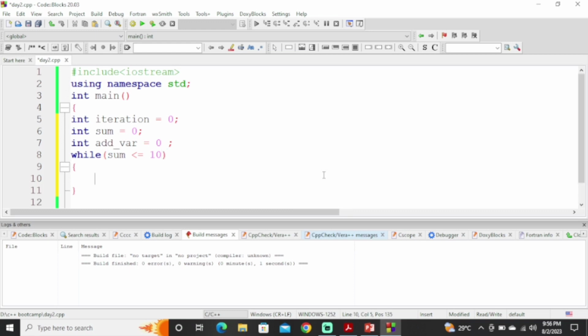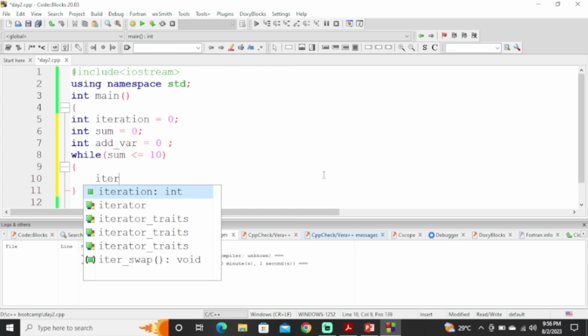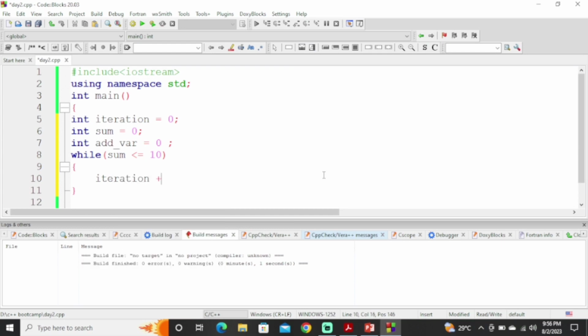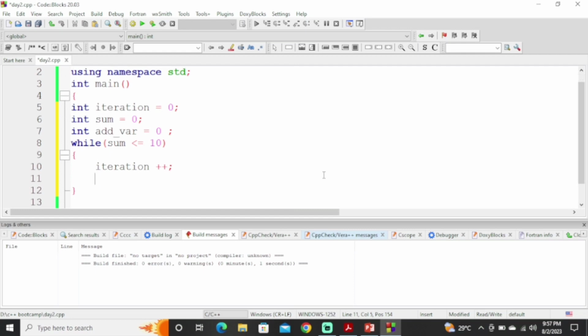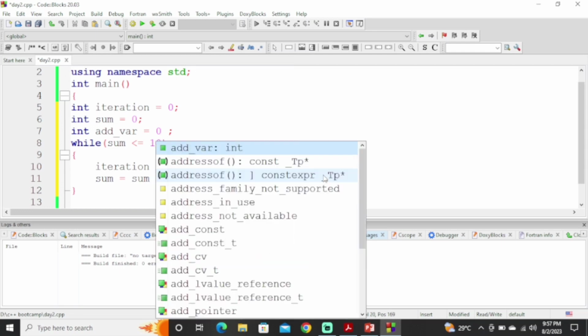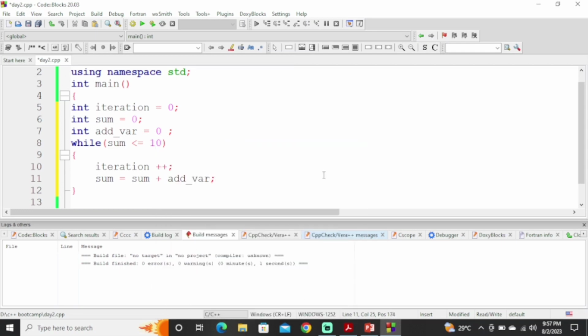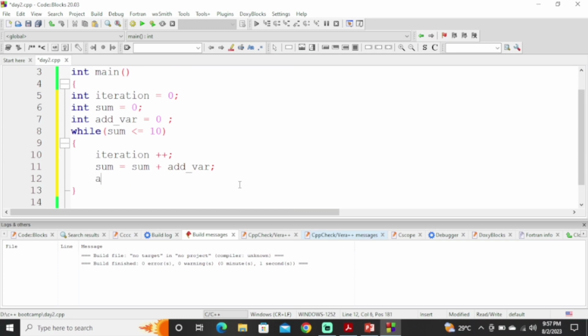I will say iteration plus plus, so for every iteration it counts the number of iterations. And the sum should be equal to sum plus add variable. What is add variable? For the first time, it will be just 0. So now we will say add variable plus plus.